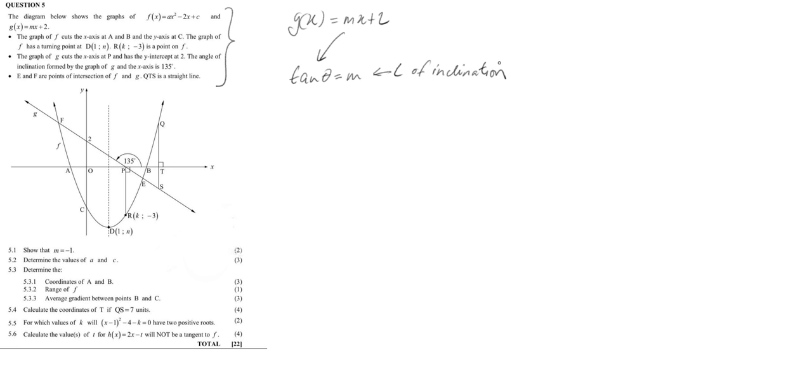Great. So they give us the angle of inclination, so we're going to use this formula. So we're going to say that m, let's put it on the left hand side because that's what I'm trying to solve here, is tan of the 135, right? The 135 came from here. So I'm just taking it and putting it over there. That goes in the calculator. That's easy enough as a -1. Great. Let's move on. They want us to find the values of a and c next.